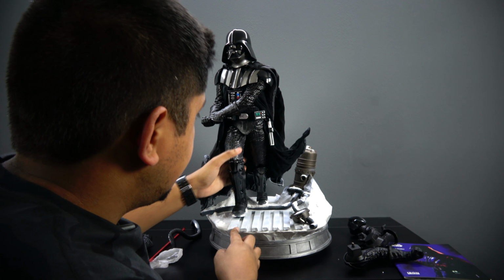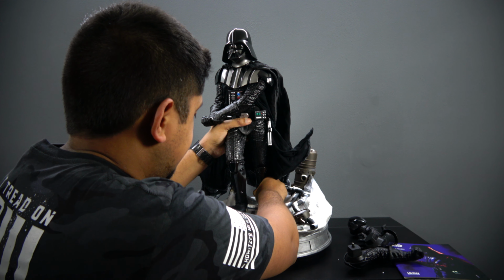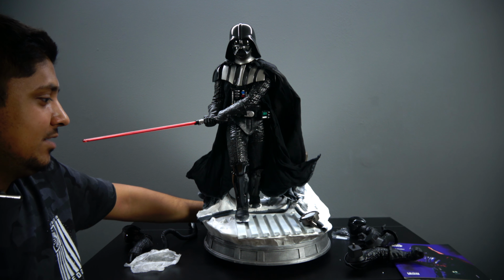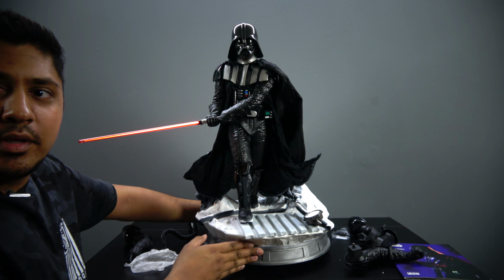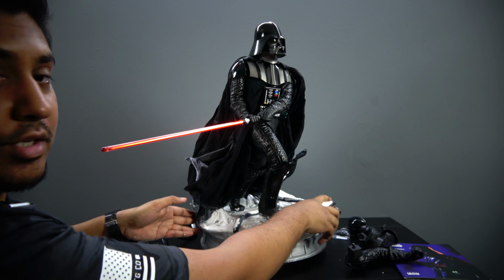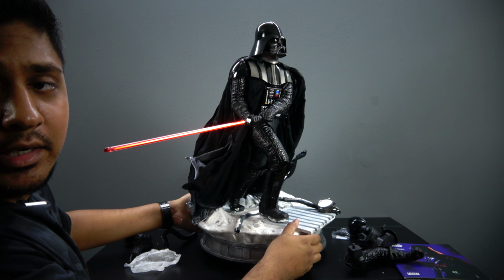Like I said, this guy needs batteries. I'm gonna find something. All right, guys, I put some batteries in. There it is, so there it is with the saber lit up. As you can see, if you can, this also lit up. There's an LED light in there.